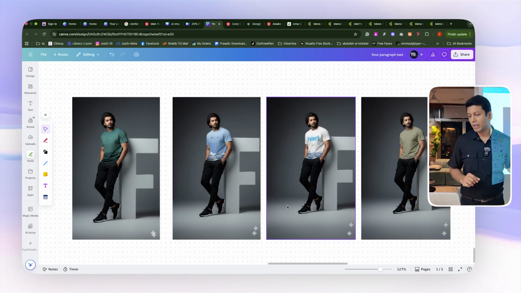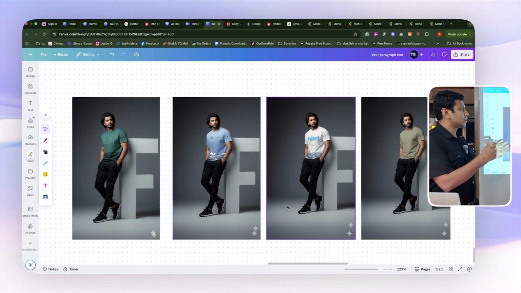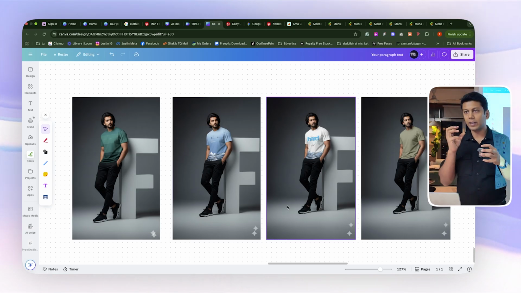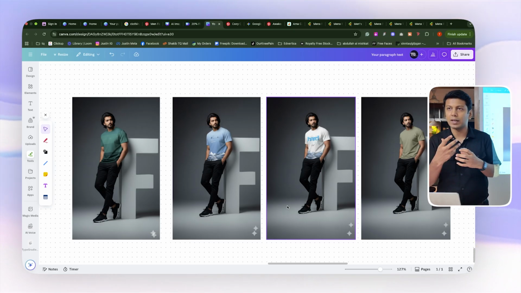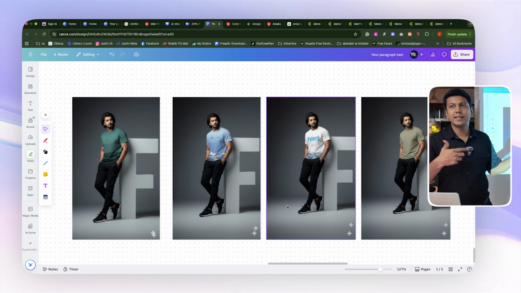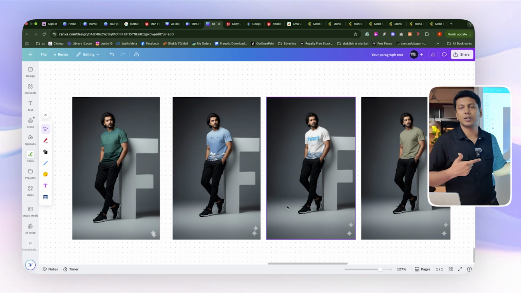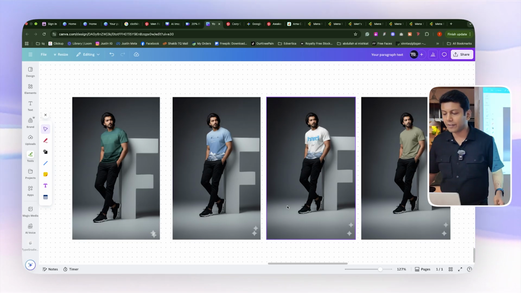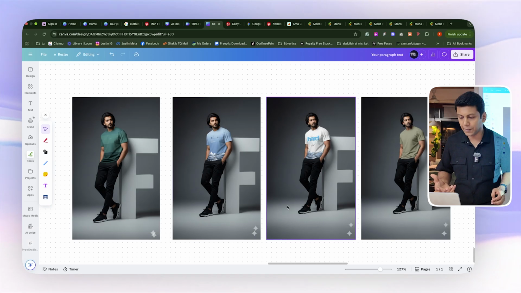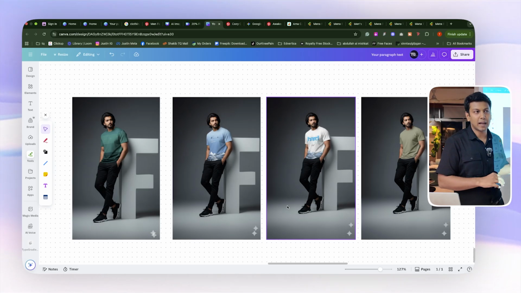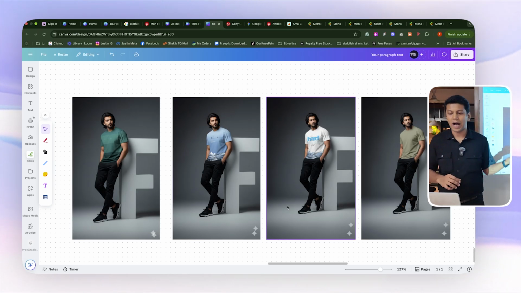Now imagine if I take these pictures to a video editing tool and use very engaging music, and on each beat I change the picture. Then it will seem like only the colors of the t-shirts are changing, nothing else. It would look very soothing. If I had a bit more time, I would be able to create the video and showcase it to you, but I'm really sorry I could not do that. But at least I think I've been able to give you the idea of how you can do it.